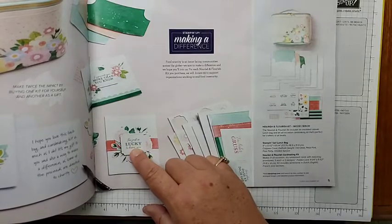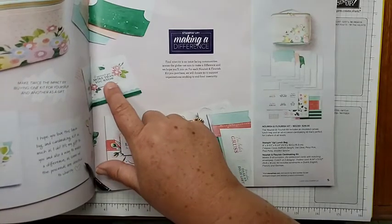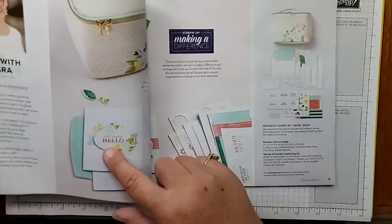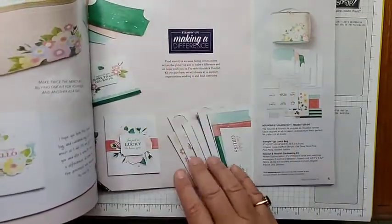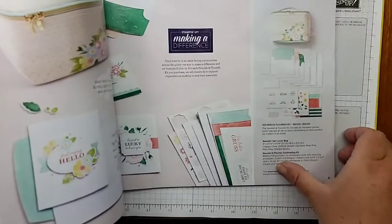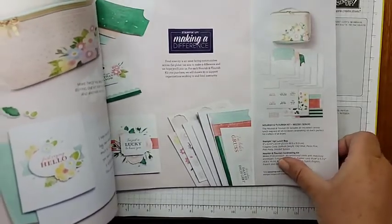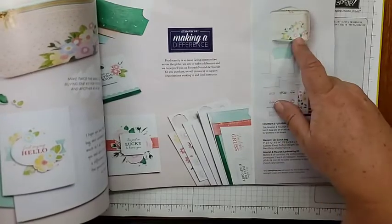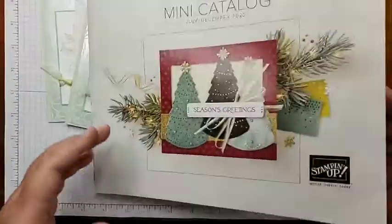I'm just so lucky to know you, appreciate you more than you know. And this one's just saying hello. So you might want to take a look at that if you're looking for a gift for somebody, or just want to make the kit for yourself and have this really cute lunch box.